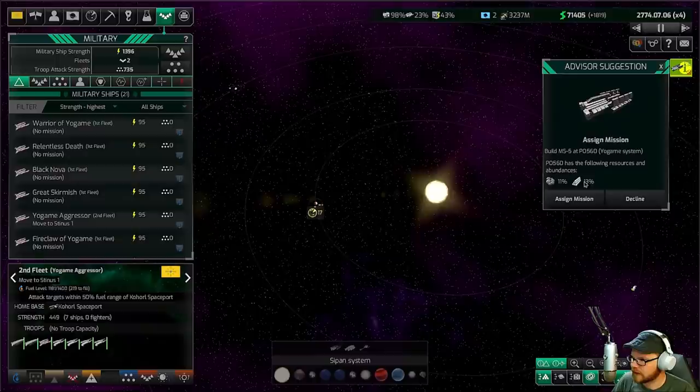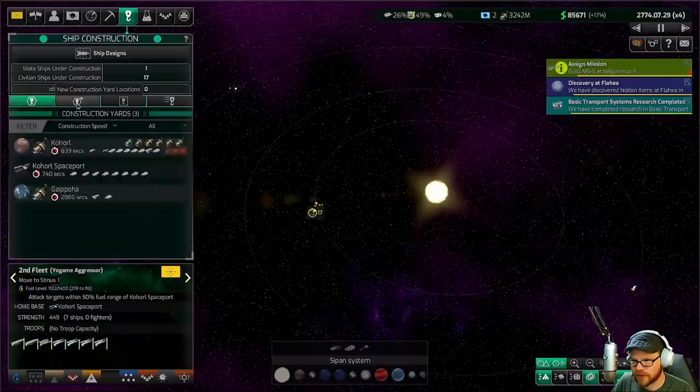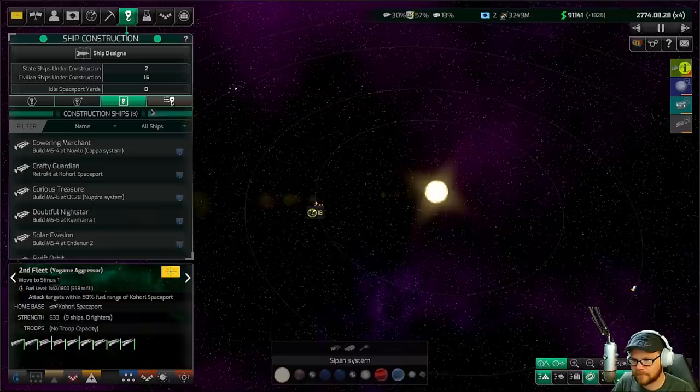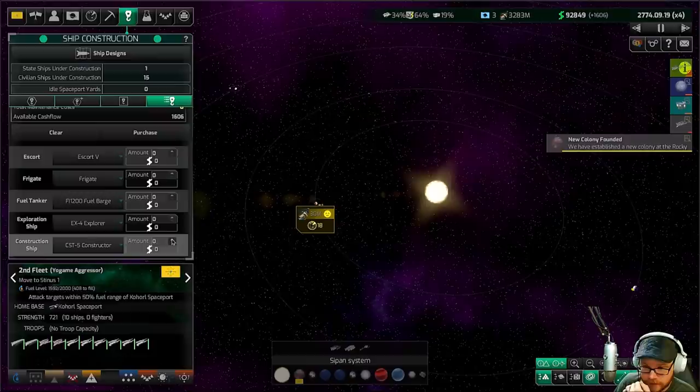That's another asteroid out there. Which, if they want to do that, I probably could use some more construction ships. I keep doing all these missions, and I'm sure I have a lack of construction ships. We've got a sizable amount of them. Hang on, it needs to be on auto. Oops. There you go. I'll build like... Let's do a couple more. Okay, new colony has been found. There we go.